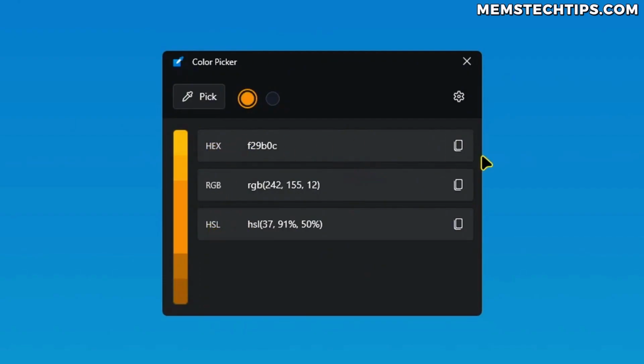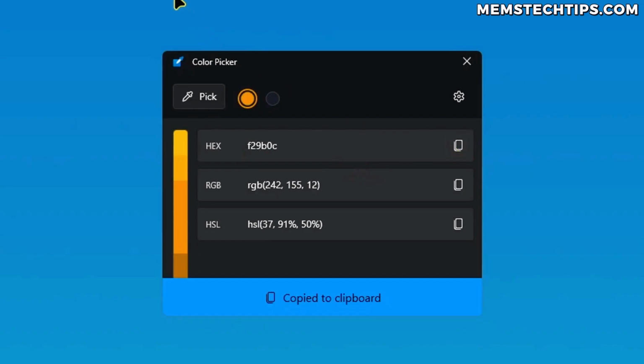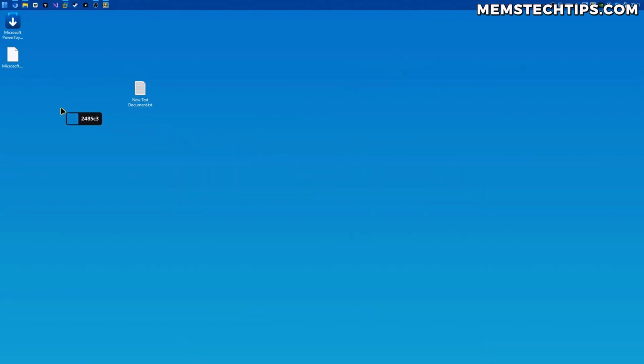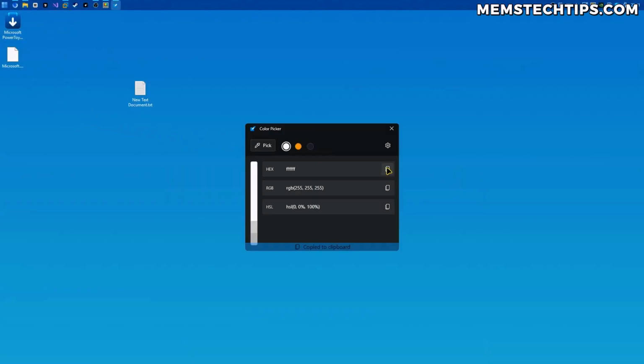And you can now just easily copy this color and then use it in your designs. For example, when I'm creating thumbnails or I need a specific color in video editing, or even when I'm developing apps or scripts, then this is very useful. And from this window here, you can also just click on pick again, and then you can pick the next color, copy that to the clipboard, and then you can use it in your designs.